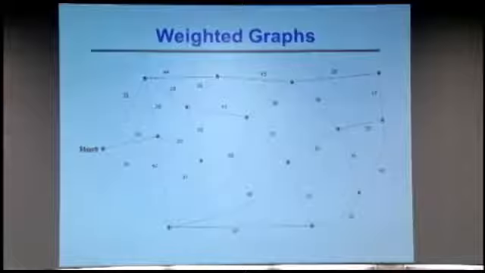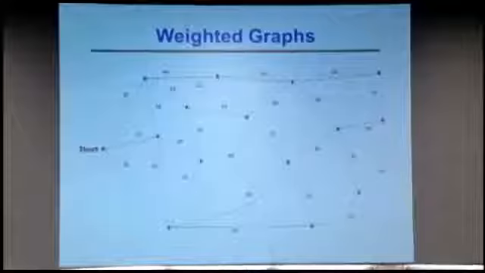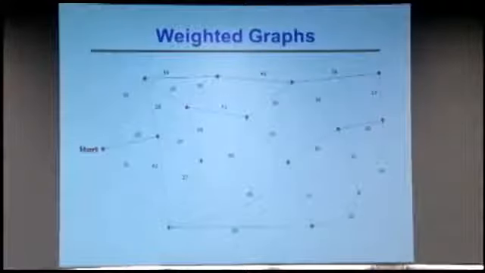Going back to our web crawling example, these numbers might represent the speed of the link, or the time it takes to traverse a link. So a larger number means that it takes more time to traverse a link, so it's a slower link. And in many cases, you have these weighted graphs, which are graphs that have weights on the different edges. These weights represent costs of traversing the edges: the distance you travel on the highway, or the distance you travel by plane, or the speed of a link between two computers.